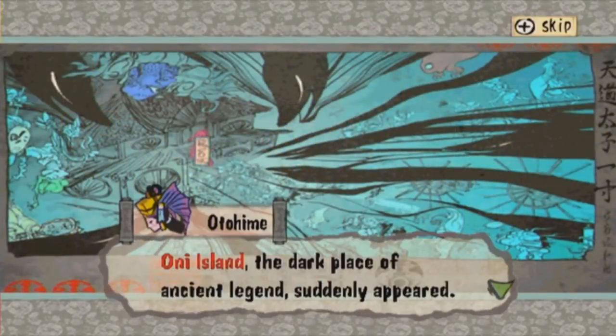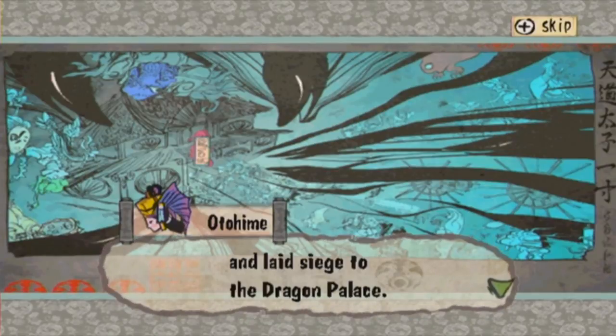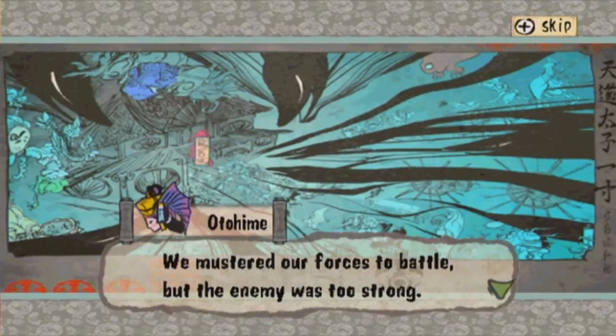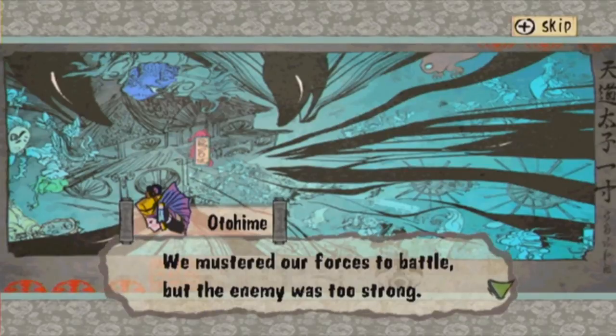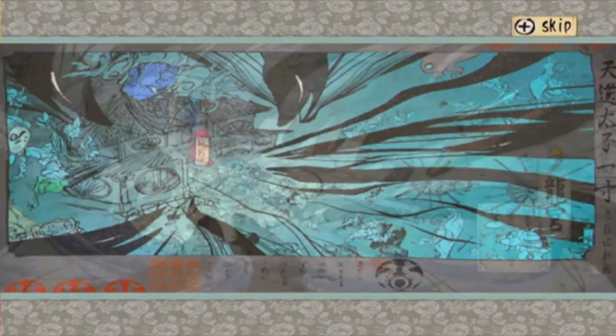Oni Island, the dark place of ancient legend, suddenly appeared. Evil beings swarmed into the sea and laid siege to the Dragon Palace. We mustered our forces to battle, but the enemy was too strong. Most of our realm fell into the hands of the forces of darkness.